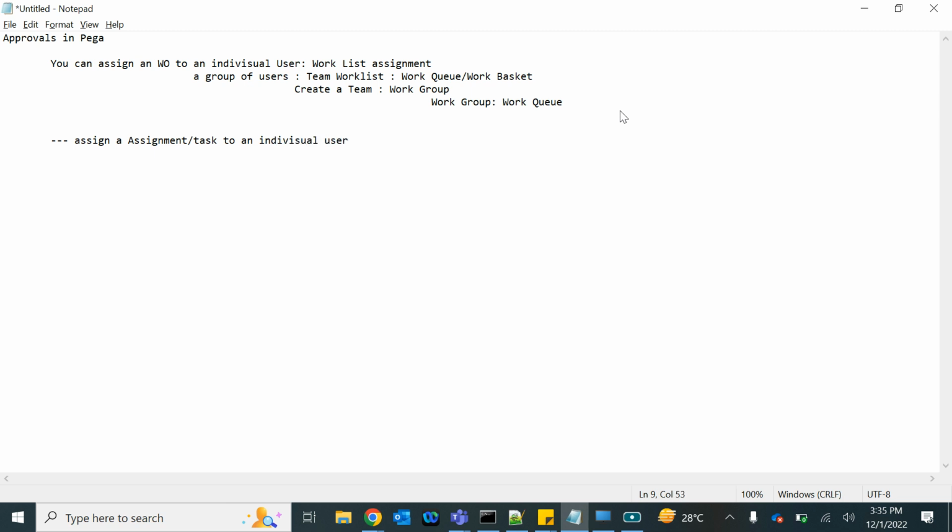How will that user get that task to come and finish it? They have a work list. And then I'm going to show you how to create a work group and work basket or work queue, and then use it to assign an item and let the user access them.